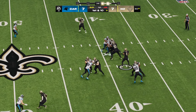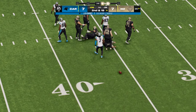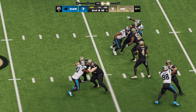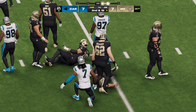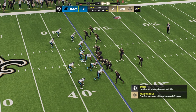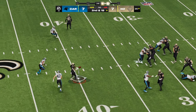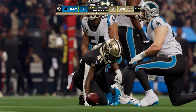Throwing on first down is Carr. The Panther rush too strong. They get there and take him down. Multiple players combined for their team's first sack of the game. He seemed to have a reasonable amount of time in the pocket, but he couldn't get rid of the football, and the end result, Charles, him on the ground. Yeah, he's got to keep an internal clock to go along with his offensive line. When you're talking about 3, 4, 5 seconds, that's a reasonable amount of time to expect to deliver the ball downfield. So great to try and complete a pass, but it's equally important to know when to throw the football away, too.